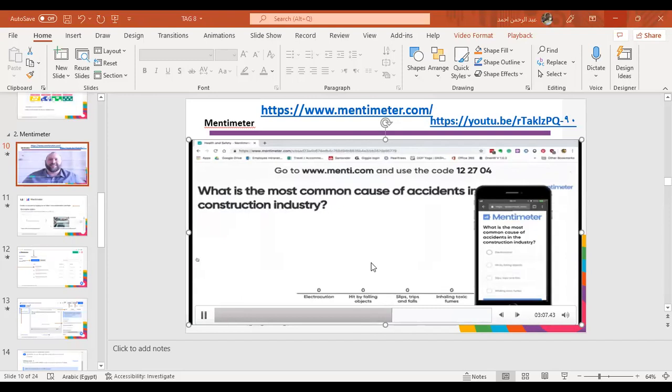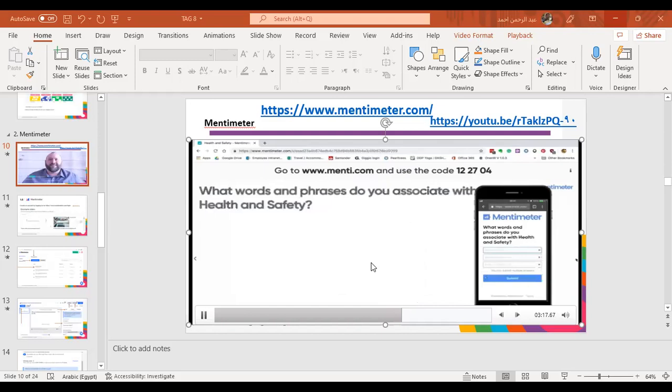Well, I know it's that one. That's right. And then if we go to the next slide, and this time words that are associated with health and safety. So I'm going to put it here with injury.